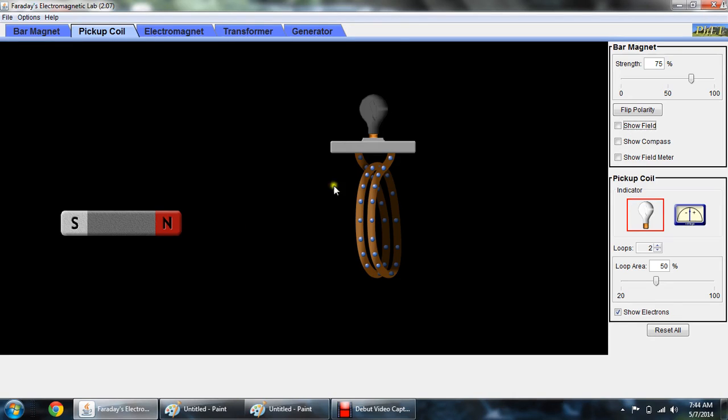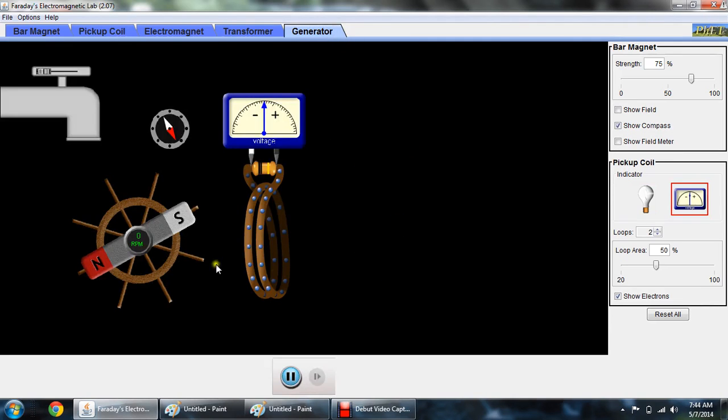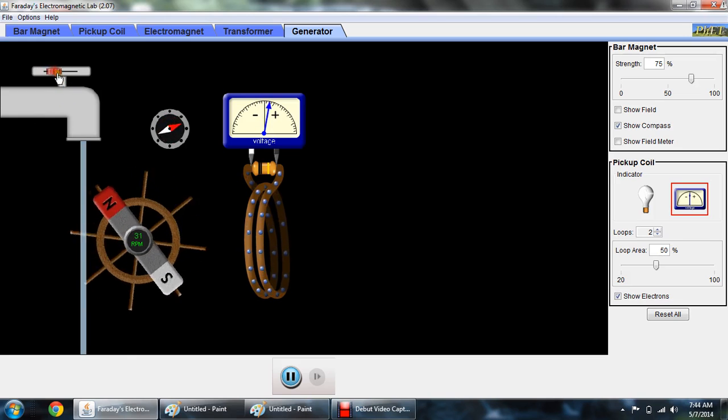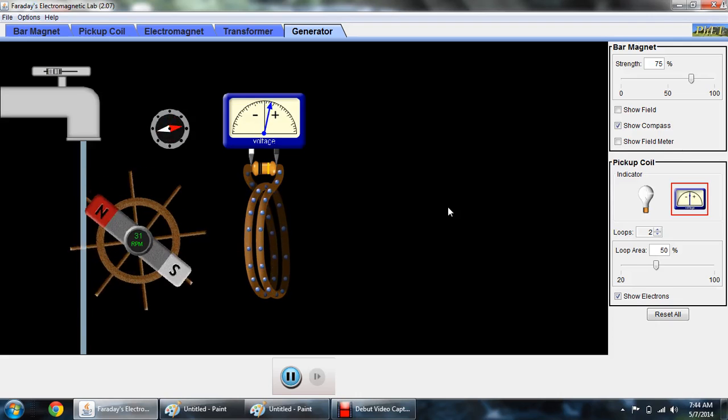But now to give you a quick preview of what the generator is, what we have here is a magnet and a loop of wire. Instead of moving the magnet back and forth, we're just going to spin it. Our mechanism for spinning it is we're going to turn on a faucet. As the magnet spins, it changes north pole or south pole in front of the loop of wire.